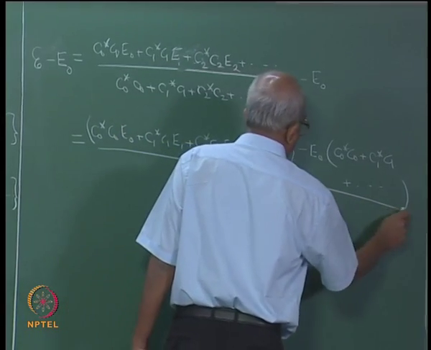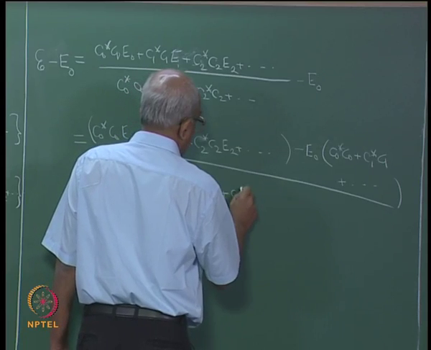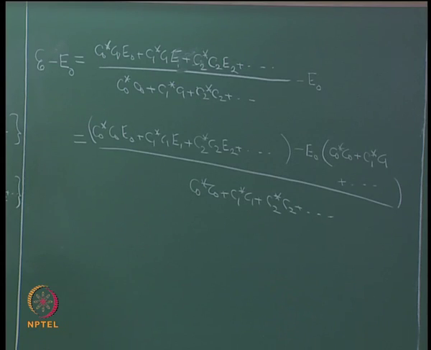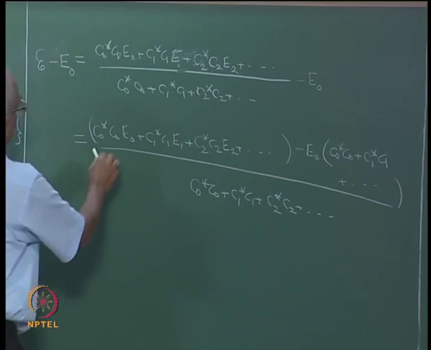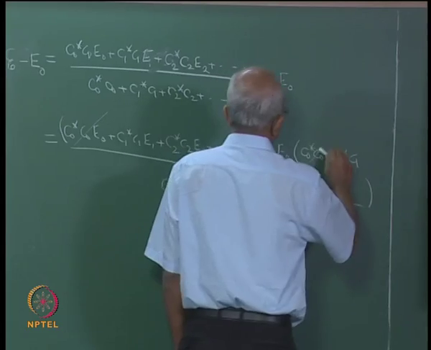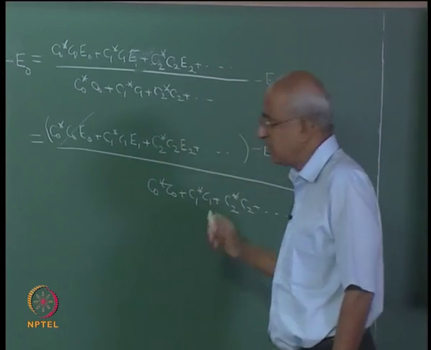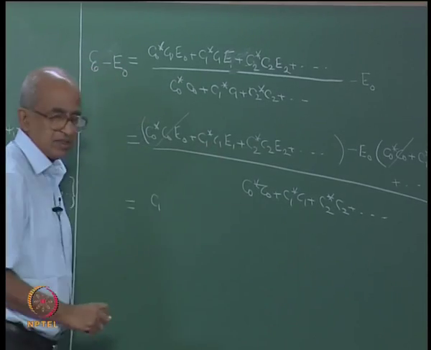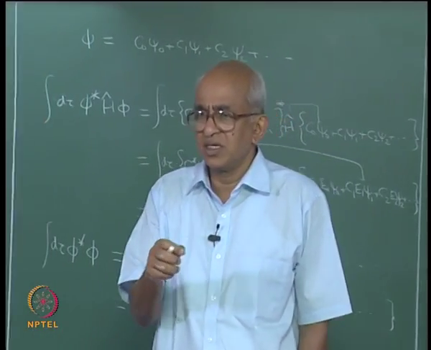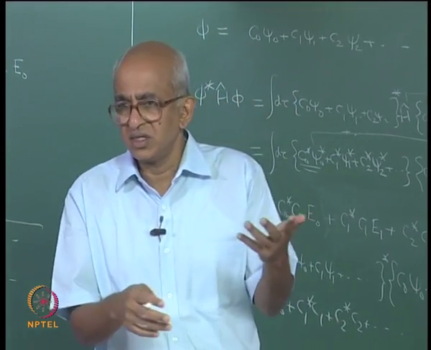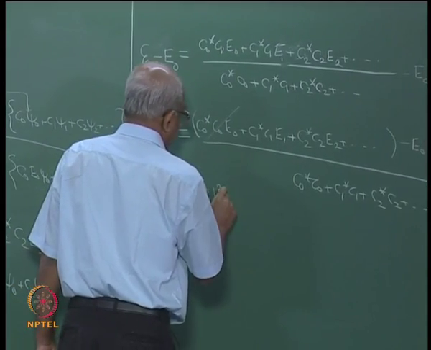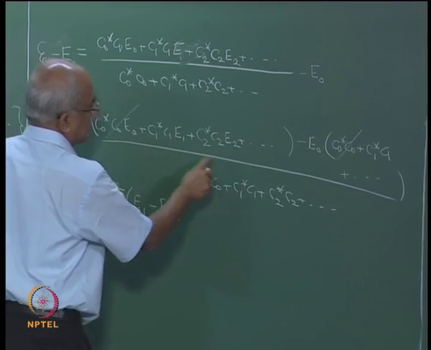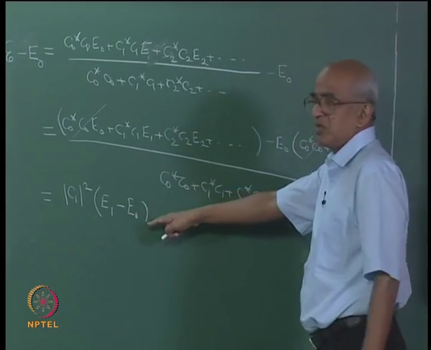divided by... So, actually it is very clear that this term and that term will cancel each other. One term actually cancels and you are left with the remaining terms, and the remaining terms I am going to write in this fashion. If you think of C1 star C1, you are taking the number C1, multiplying it by its own complex conjugate, that is actually equivalent to calculating the magnitude of C1 and squaring it. So, this is nothing but magnitude of C1 squared, and what are you going to have? You are going to have E1 minus E0, because here there is a term involving C1 star C1, there also there is a term involving C1 star C1, and I can combine both the terms.